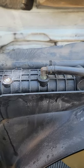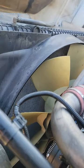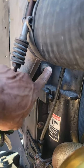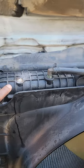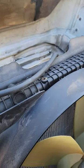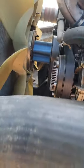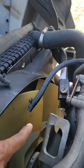But guys, it's pretty much three bolts that are securing this reservoir. There's one at the bottom, somewhere right up there, and then there's two at the top, which is this one, and that one right there. Then you've got the hoses. You got a hose right there. You got a small line right here, coming from the bottom. And then, as you know, you got one right here, one right there, and one right over there.